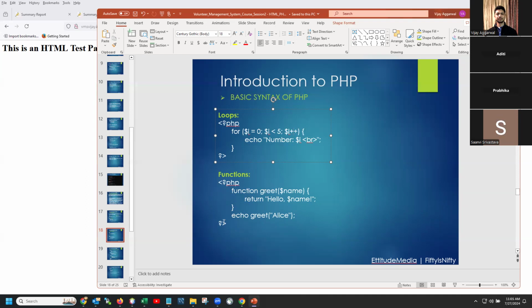For example, here within PHP there is a function called greet with a name, and the function returns a value saying hello, whatever that name is. Then I can have multiple echo greet Alice, echo greet Vijay, and so on. I don't have to write this multiple times. I just call the function greet with the name, which is our variable, and it's going to say hello, that variable.